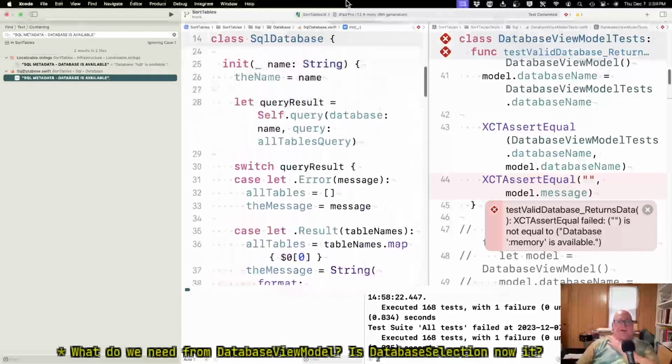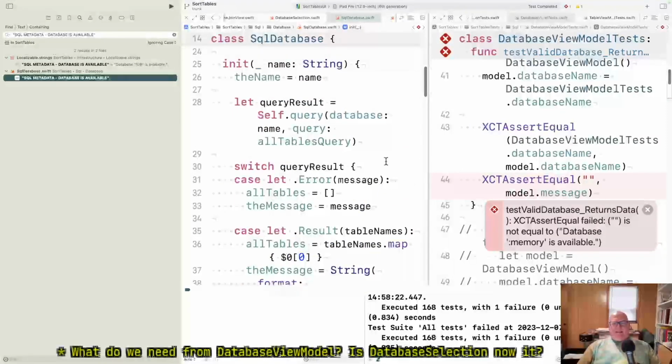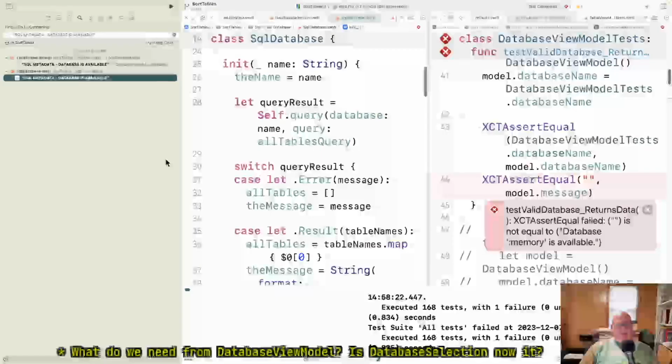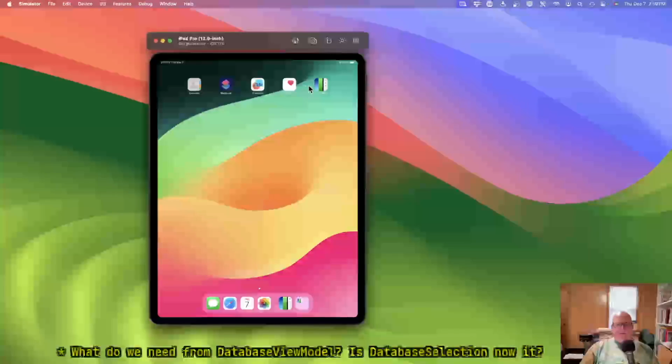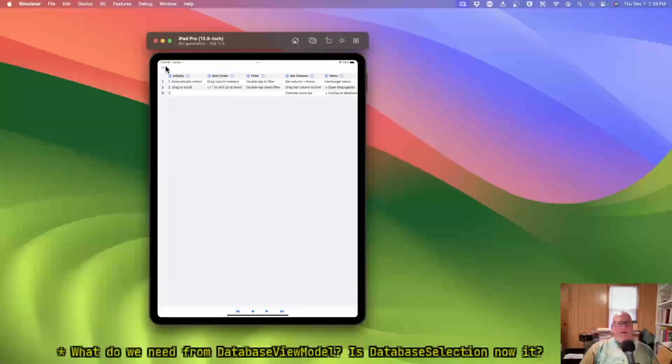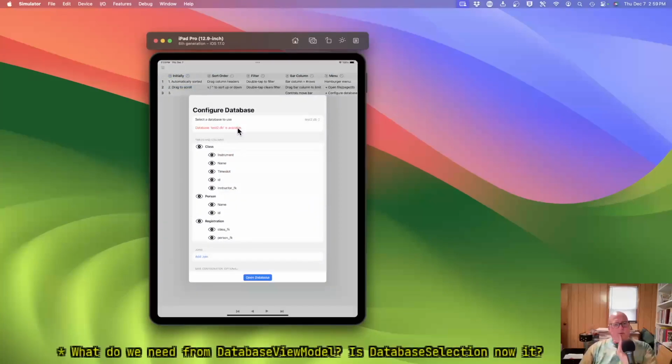We got a bit of a conflict, and we noticed that, or it showed up. We saw that text in red that said database is available. I don't know if it's still here. I think at some point we weren't seeing that.